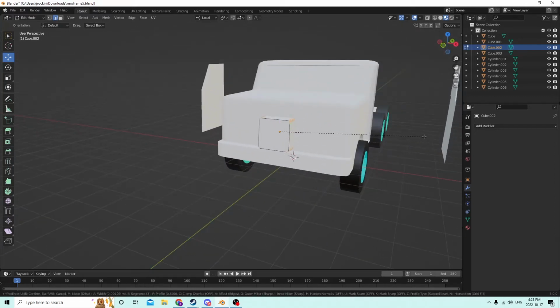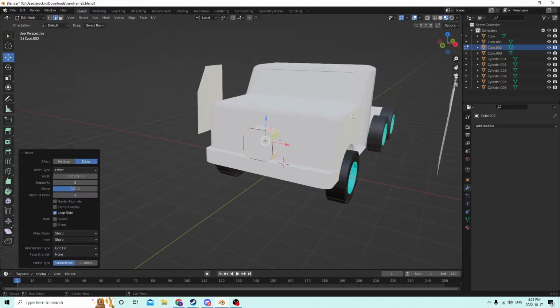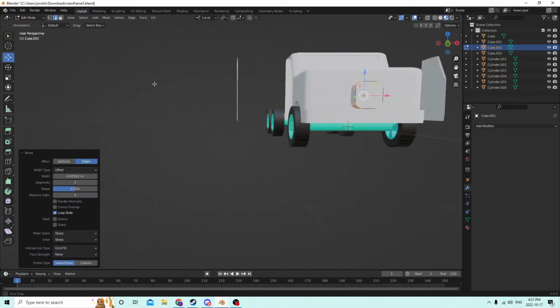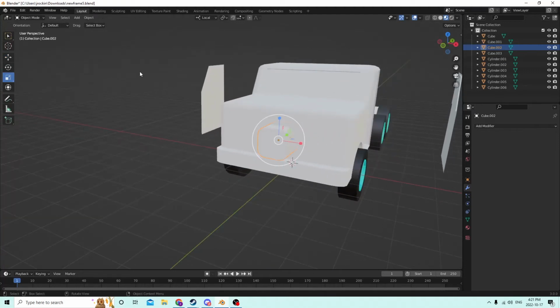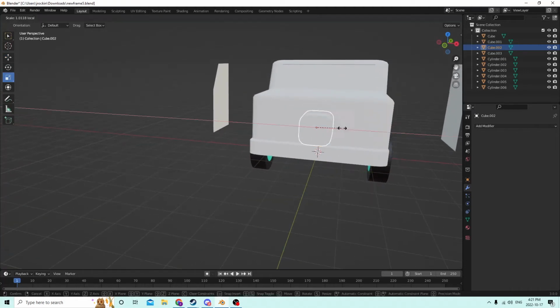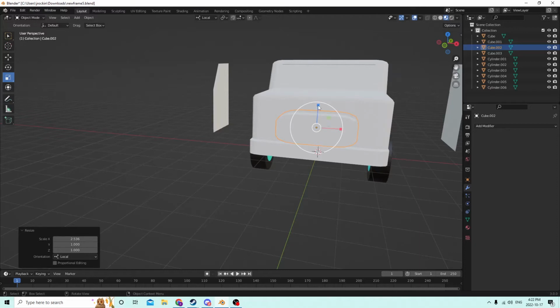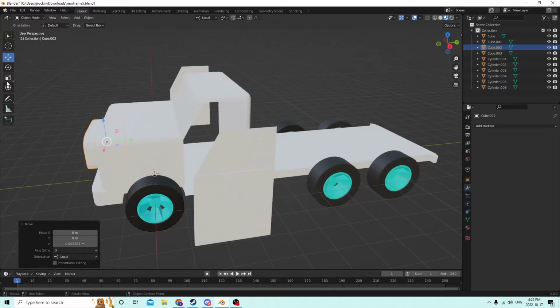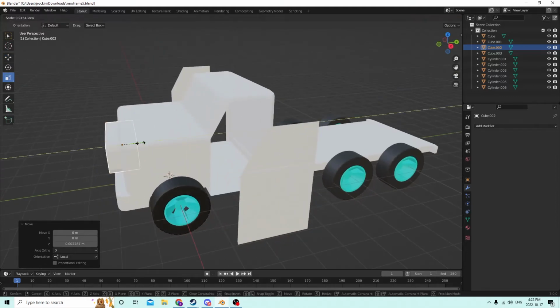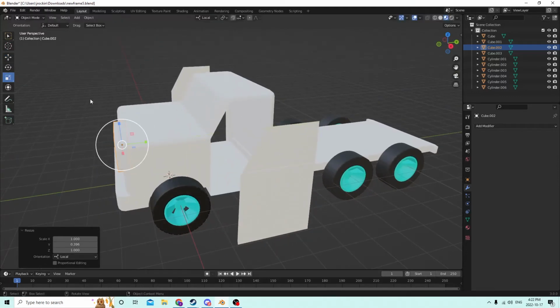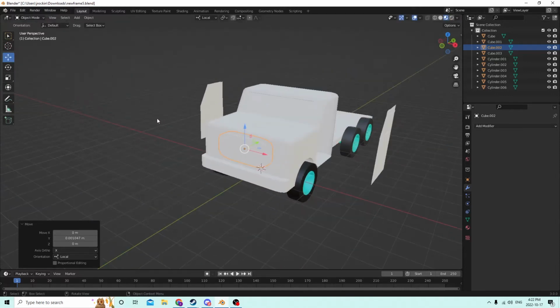Alright, Control B, we're just going to round this a little bit. Again, this is, oh, I hit the wrong button there. Alright, and we'll just tab out of that. I hit a lot of wrong buttons because I don't look at my keyboard. I just get going and I don't even look down, and then I just start drumming the wrong buttons. Like an old fool. Alright. Get it in place. Perfect.